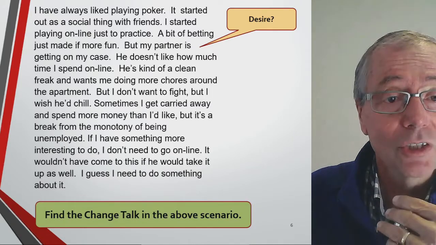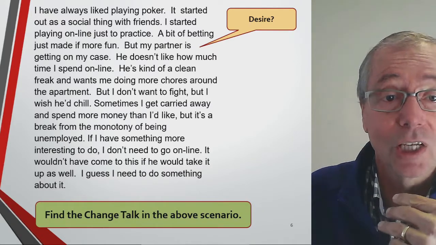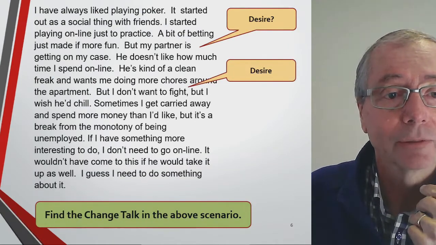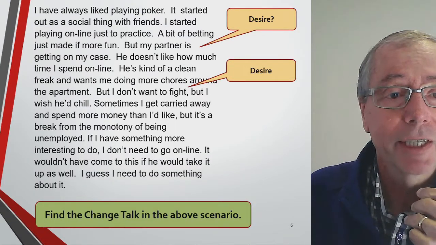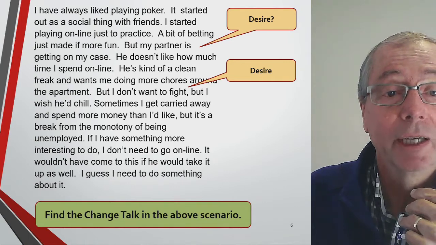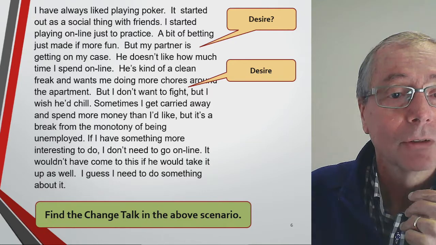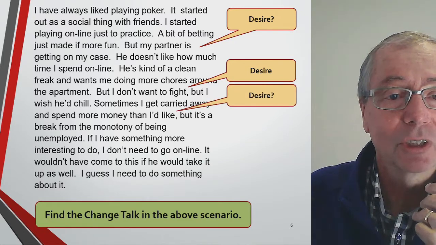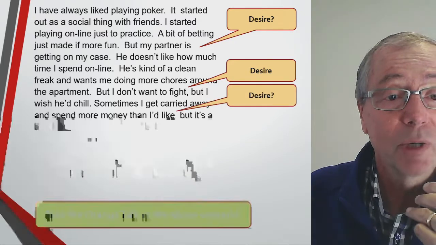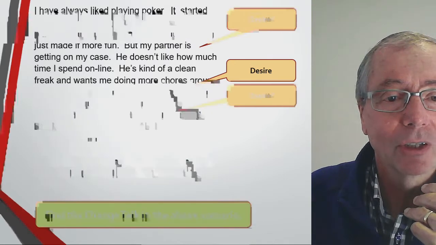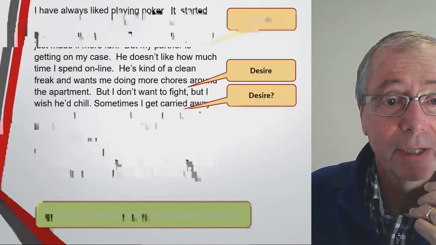So in terms of change talk, we want to focus on the change talk, but I don't want to fight. So there's desire there. Sometimes I get carried away and spend more money than I like. Okay. Right. So again, that starts to look like desire. I spend more money than I'd like. So we can put that in our little memory banks and maybe come back to that.